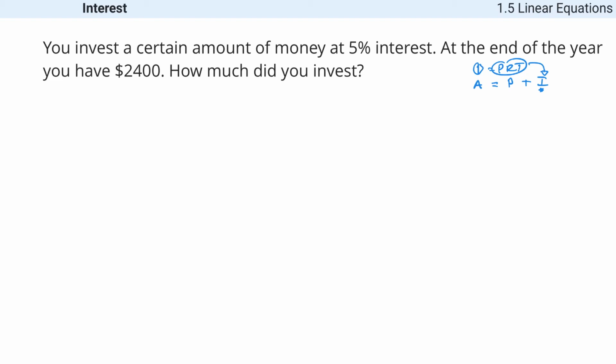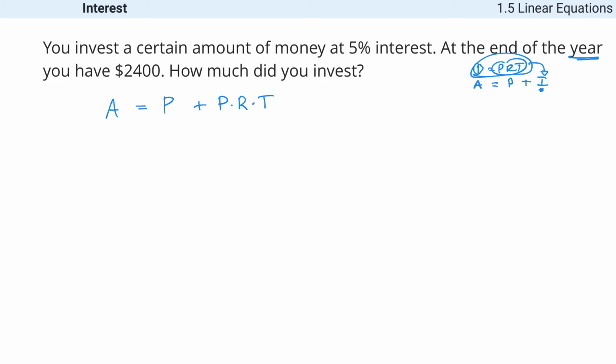Yeah, that might work. So the amount I have at the end of the year is equal to the principal, the amount of money I put in, plus the interest that I made on that principal. And to figure out that interest that I made, I can use that formula. So it's the principal again, times whatever the interest rate is, times how long you had that money in for. And they say it's just 1 year.